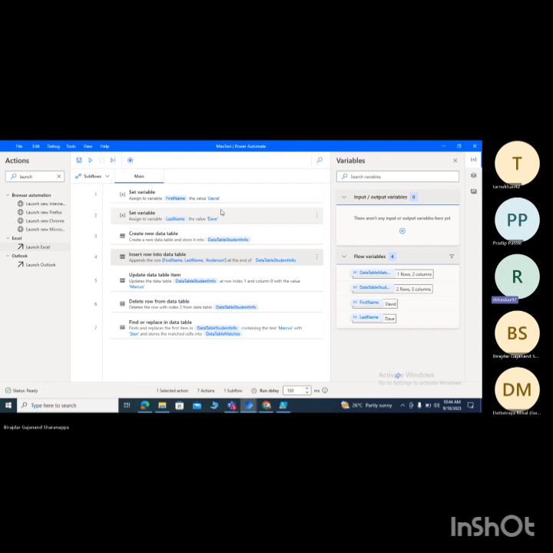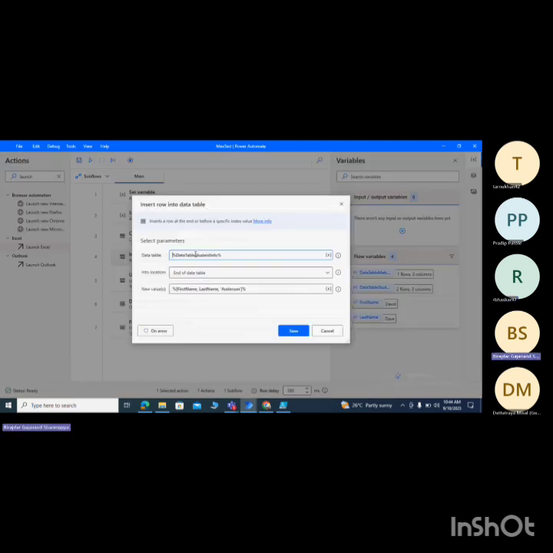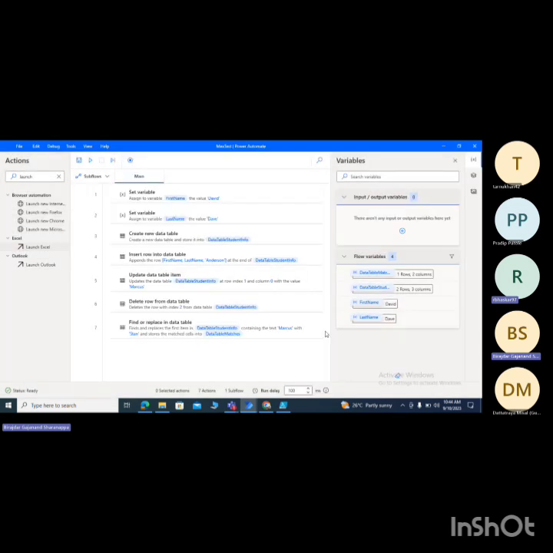You can directly pass the variable value over here. Okay, fine. I think we are going. This data table is a temporary data table. So if we wanted to update on the Excel file, that is a different part, I think. That we are going to cover. Yes, correct. I understood. That is the next part actually. I'm going to cover.